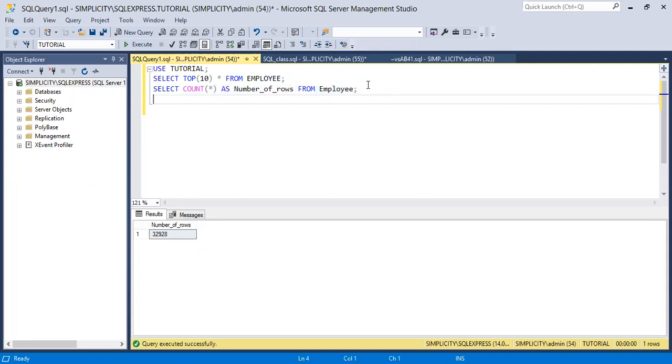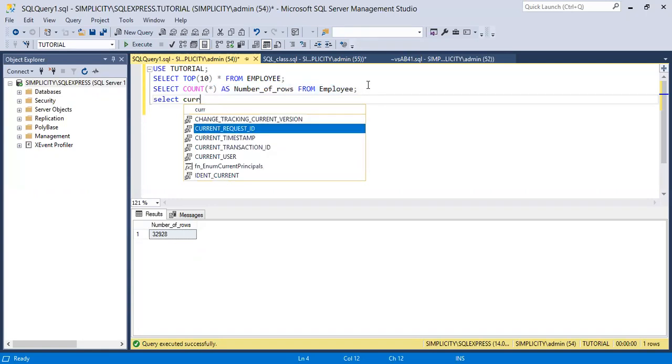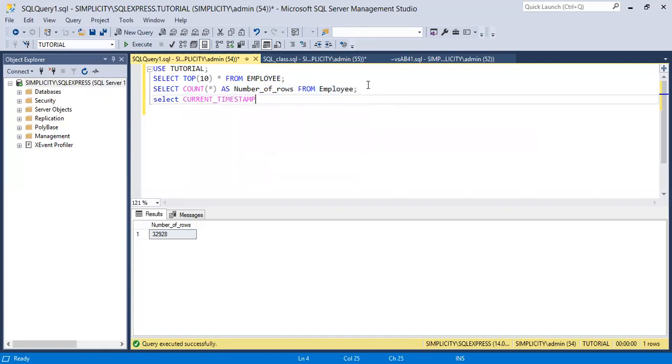Now let's start with our date function. If you want to check your current date, there's a function we have in Microsoft SQL Server, we call it current timestamp. So we can just say select current timestamp as date.